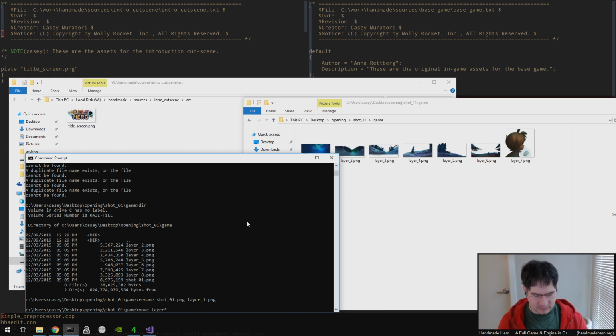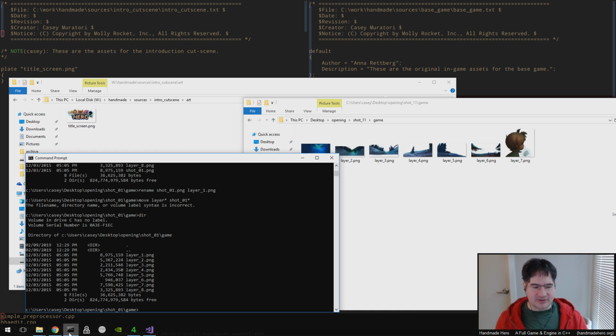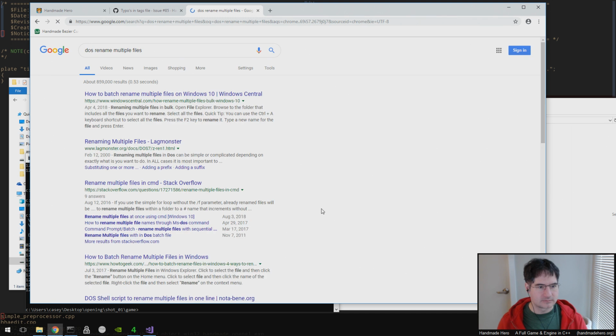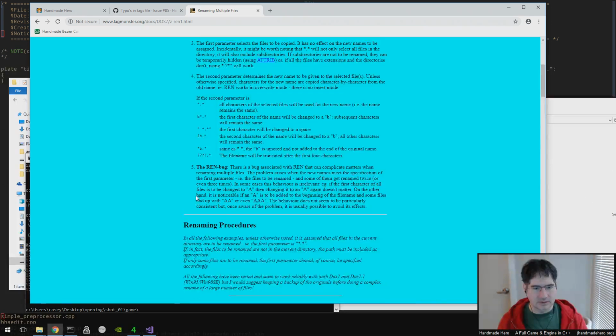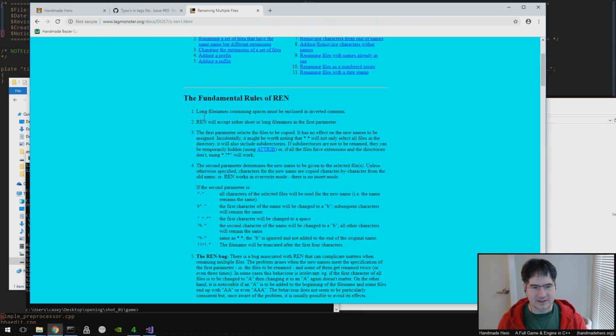Give me one more chance. All right, let me search. Am I just dreaming? Oh, it's just because of the star. Okay, see, I'm not making it up. Let's see. The first parameter selects the files to be copied. It has no effect on the new names to be assigned. Incidentally, remembering that star will only select files in the directory. It will also, whoa, really? All right.